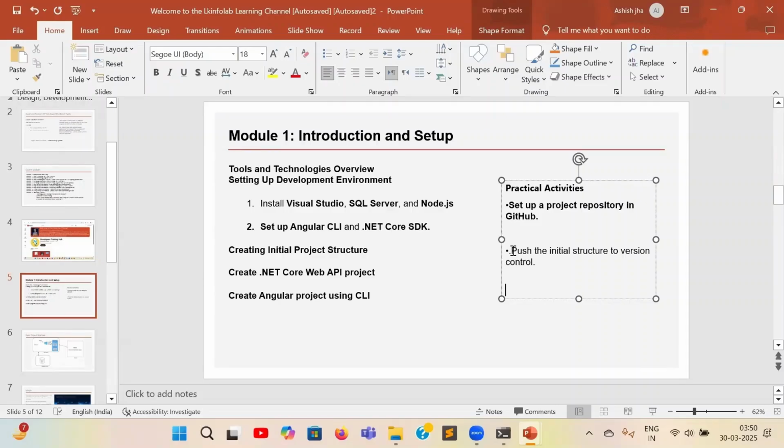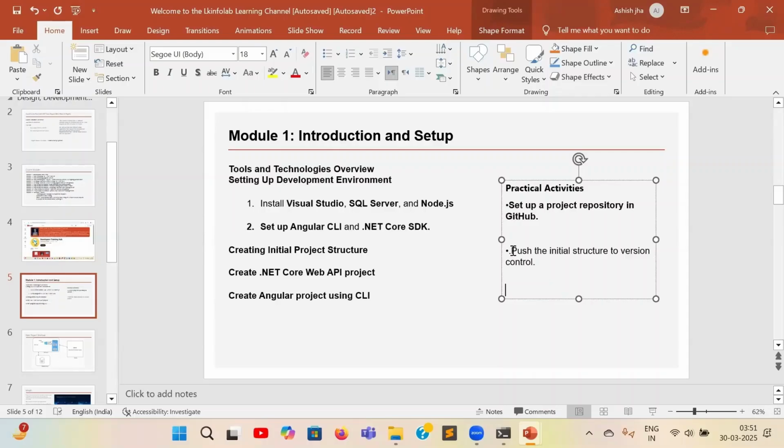When we go to the subsequent modules, we will definitely go in depth about different commands for working with GitHub. But for now, we will just create a basic project repository and push all the code and artifacts we have created so far. You can use it at your end to practice it, because it's a very useful tool.